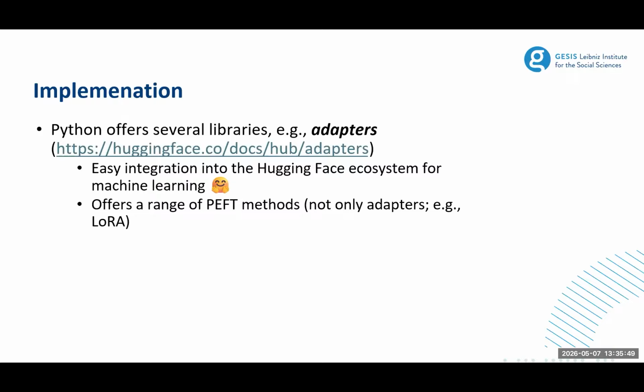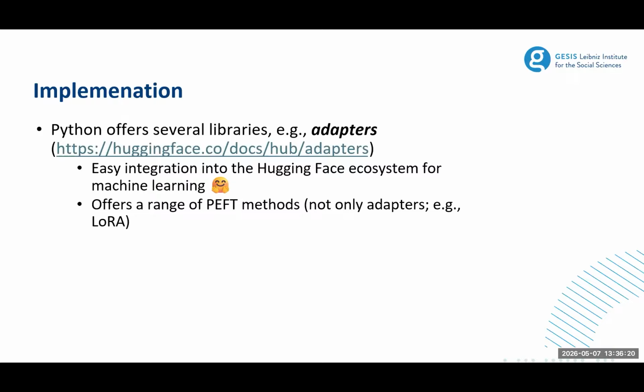So the recommendation is to work with Python. And if you're already working with the Hugging Face ecosystem, which I assume to be the easiest for machine learning, then you can simply use adapters. This is an easy integration, and you just need to add a few lines of code.